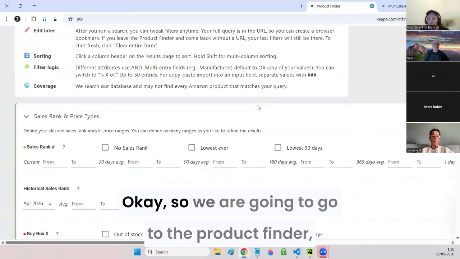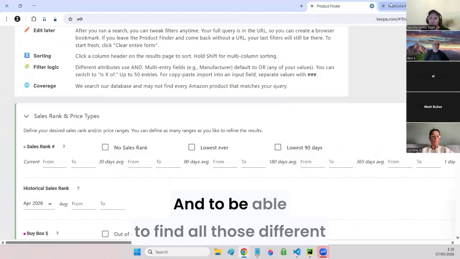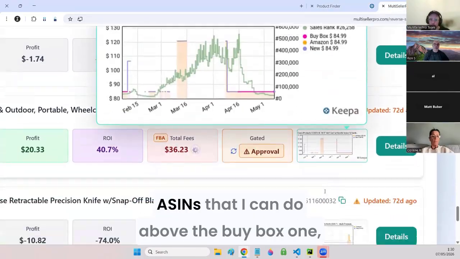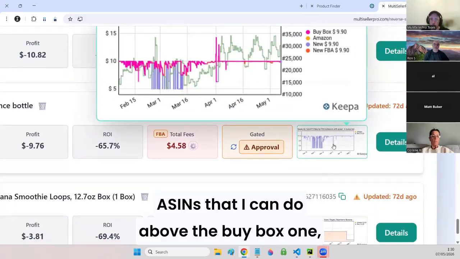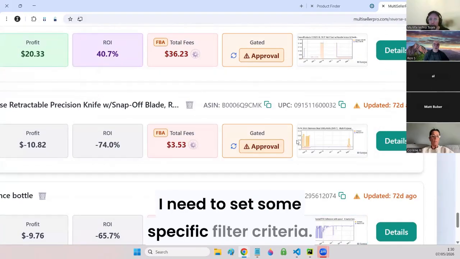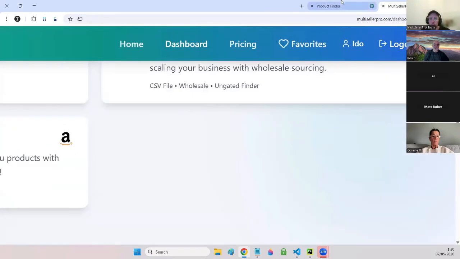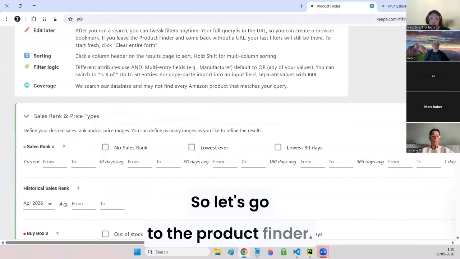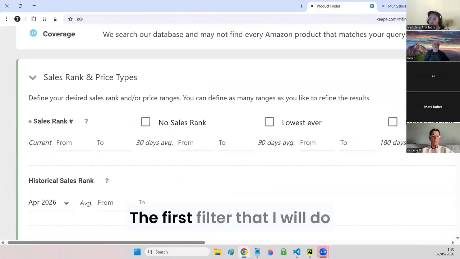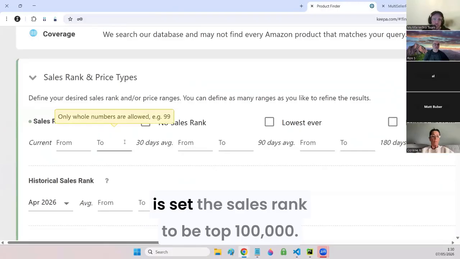Okay, so we are going to go to the Keepa product finder, and to be able to find all those different ASINs that I can do above the buy box on, I need to set some specific filter criteria. So let's go to the product finder. The first filter that I will do is set the sales rank to be top 100,000.